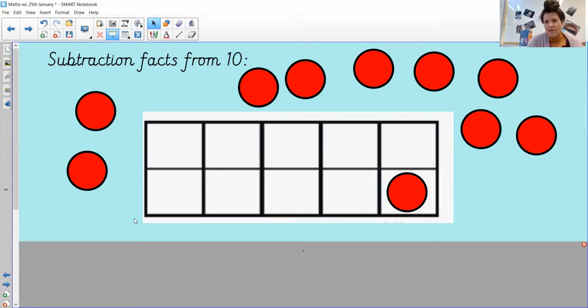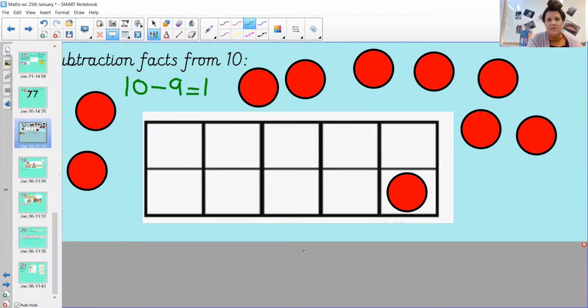Well, I hope you had some really, really good stories there to describe what's going on my tens frame. And I'm sure you would have remembered that when we are writing a number sentence, we're telling the world our maths. Because we've done subtraction from 10, we would have started with 10 counters in our tens frame. So we're going to start with the whole number, which is 10. And 9 of those counters have been taken away. So take away 9. And then we're left with 1 counter all by itself in the tens frame. Okay, so our subtraction fact is 10 take away 9 equals 1. So hopefully that's the subtraction fact you came up with today.